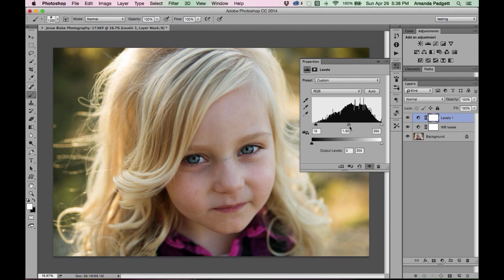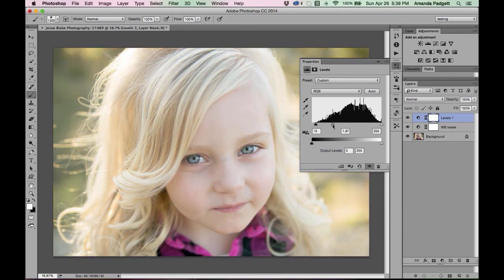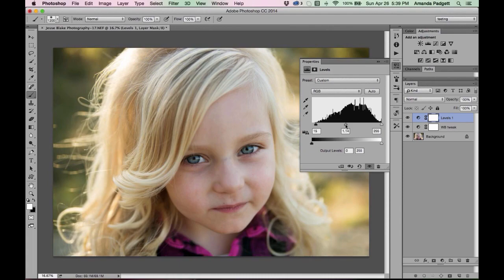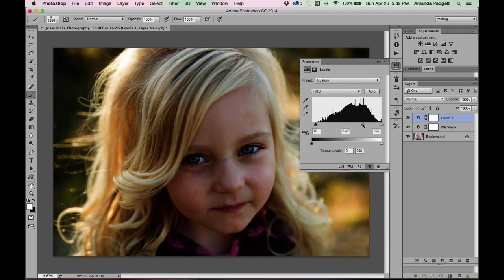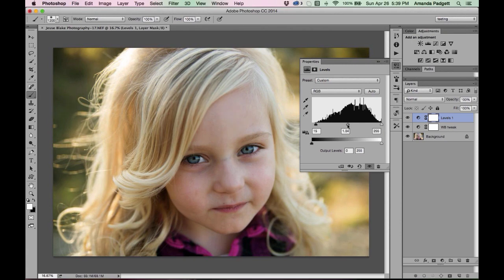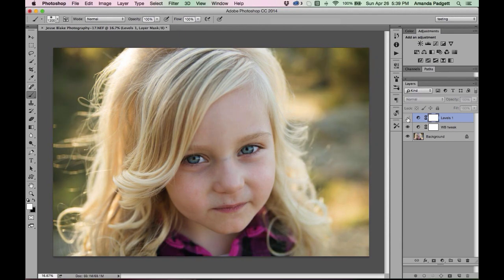And then this gray slider in the middle is your midtones. And if you move the slider to the left, it brightens things up. See, it adds haze too. You're going to lose that contrast. And if we move it to the right, it darkens those areas up. So I'm just going to brighten it just a little bit, just a little. And when you do that, I might find I need to adjust the blacks a little bit more. And we'll do just a little bit. Okay. So it kind of took away that haze that we had there, didn't it? And I'll just do a contrast like that.